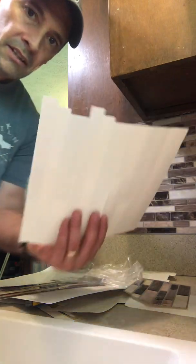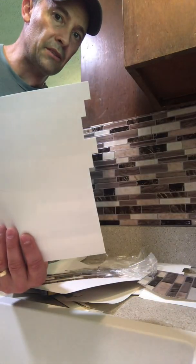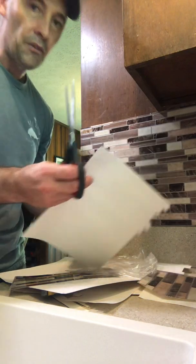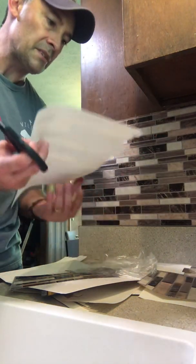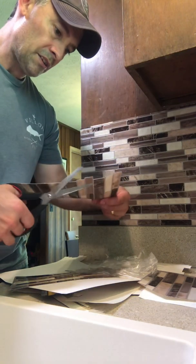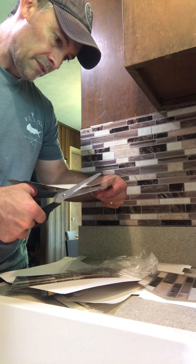Right now I've got to cut these off because I'm going to start in this corner over here. You can see this corner, and you don't want to put that in the corner. So our overlap is going to go this way, so coming in you won't be able to see it. You just take a sharp pair of scissors and follow the line and cut them off like this.